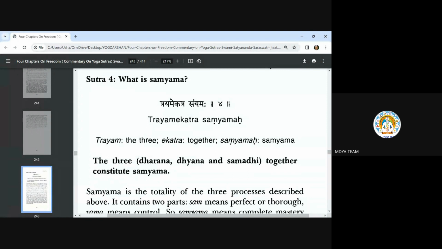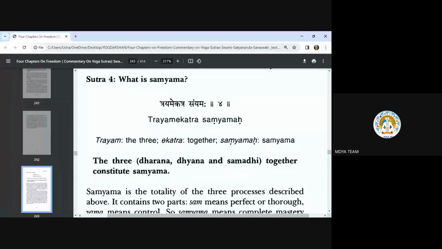So dharana is compared with the shape of the water molecules and the distance between them. It's not a very continuous flow when you pour water from a beaker into a tumbler or any other container. When you observe in minute detail, you will know that there is a gap between the molecules. That aspect is compared with dharana, where there are periods of focus and there is some kind of moving away from the object of concentration also. Dharana is called concentration with effort. One has to put effort to focus on the object of concentration.